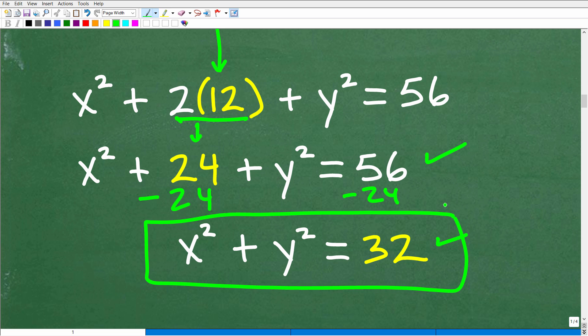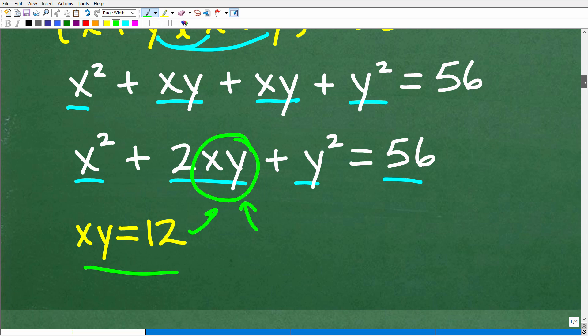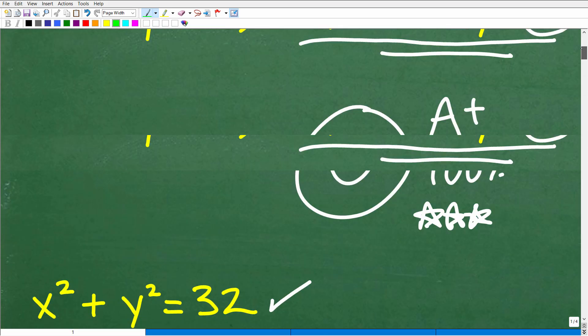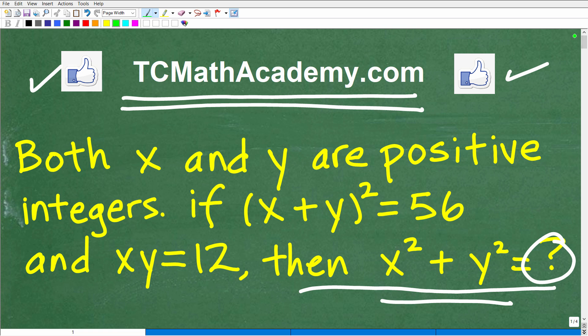Okay, so again, this is just an example of math problems you can run into that it's not so clear on what to do. Again, these are very common type of problems you'll see on standardized tests and the like. I've got to remember that when you learn math, you're learning skills, you're learning tools. But math problems can be any type of problem. It's not always going to be the type of problem you're going to run into on your homework, tests, or quizzes. So these type of problems are a little bit more interesting. And sometimes there isn't a clear path initially to kind of say, oh, I know exactly what to do. You have to read the problem and try different approaches. But the main idea is not to give up. And of course, you do need those skills, those sub skills that are going to take you to the solution in a problem like this.